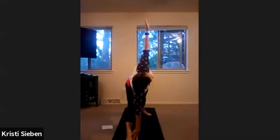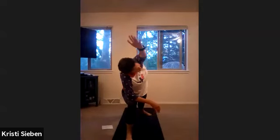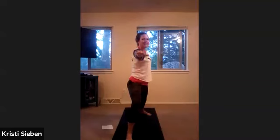Inhale, reach really high, and exhale, bend that front leg for extended side angle one more time. So reaching that arm forward. And inhale back up to warrior two. Shoulders are down.